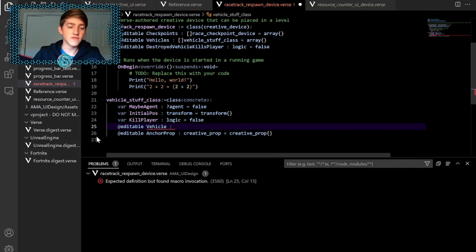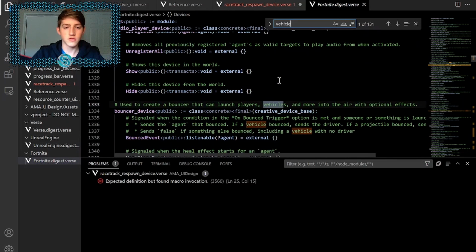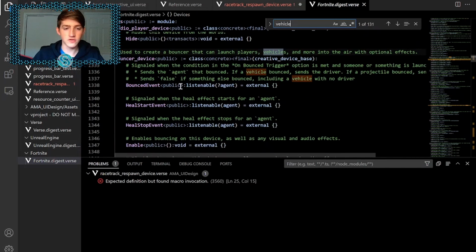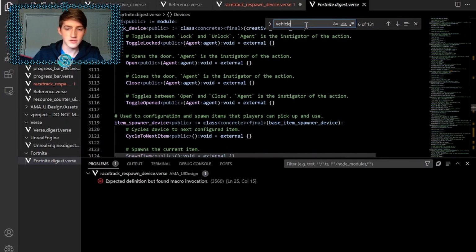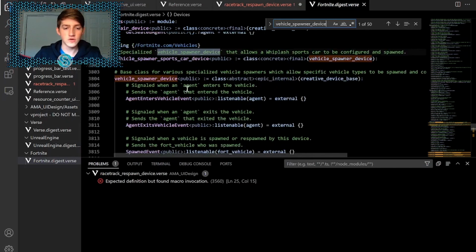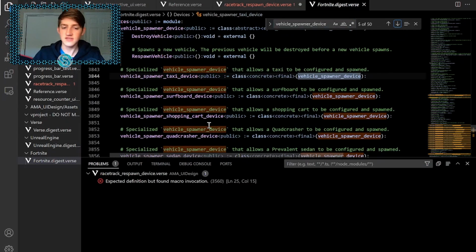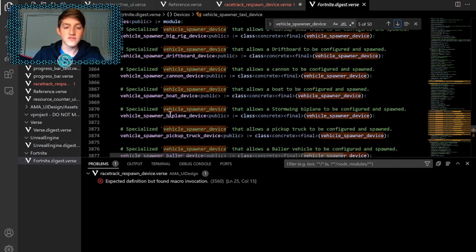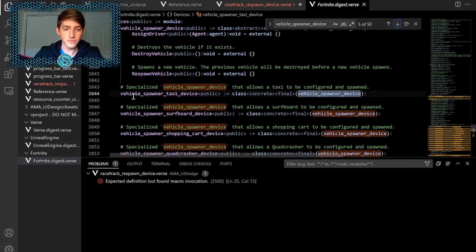So vehicle. There are so many vehicles. If you go to the Fortnite Digest on the left side and search for vehicle, you'll see there are so many vehicles in the map. I'm trying to find vehicle spawner device. We'll show you all the vehicles that you have in the map. So you have the sports car, you have the taxi, the surfboard, all of these. You can search for what you need inside of this digest here.